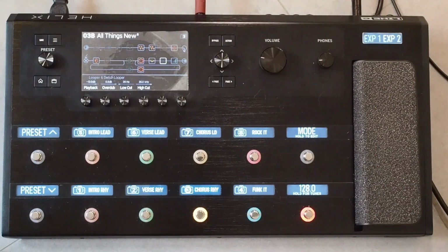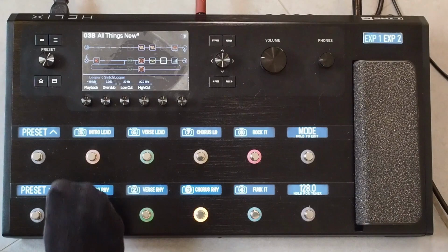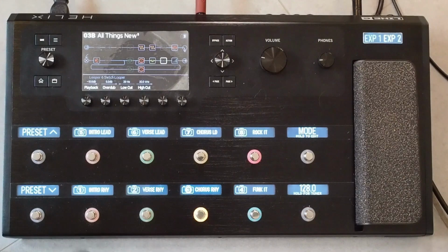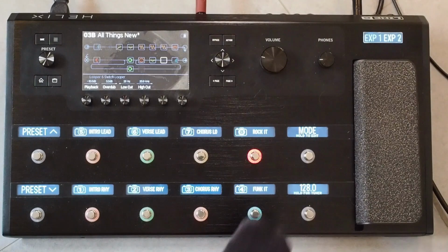But nevertheless, let's have a look into the patch and, more importantly, let's have a listen, right? I'm going to play every snapshot in every pickup position that is available on my guitar, which is 1, 2, 3, 4, 5. Volume 100%, tone 100%. What I've done here is basically split up the snapshots by parts. On the bottom row we have the rhythm section, and on the top row we have the lead section, and the last two snapshots are what I'd call generic sounds. So it's a very, very huge and wide rock sound.